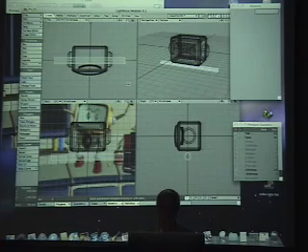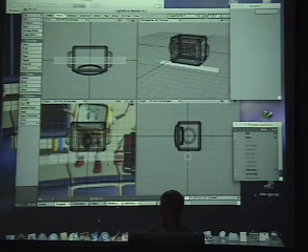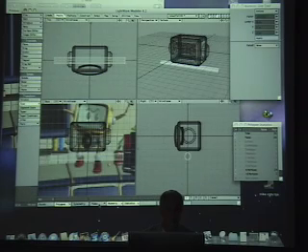And now I say to myself, you know what? I need to resize this. If I use the size tool, depending on which mode is selected, it uniformly changes the object along the x, y, and z coordinates.